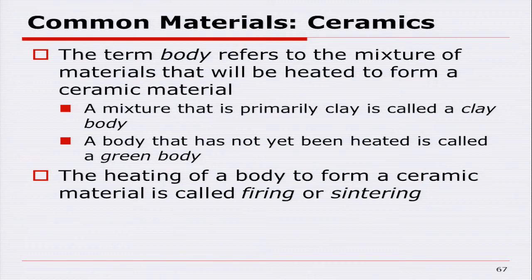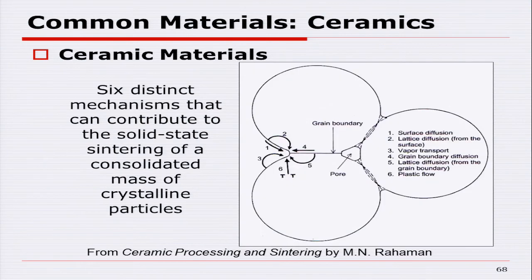Now, the heating process, which again, most of you have probably called firing up until this point. You're going to fire that pot. That's also called sintering. We talked about sintering before. That's what it is. This has a little bit more detail on sintering. It just talks about the 6 different distinct mechanisms that are involved in what we call solid state sintering. Solid state sintering, by the way, is all the sintering that takes place before anything starts to melt.